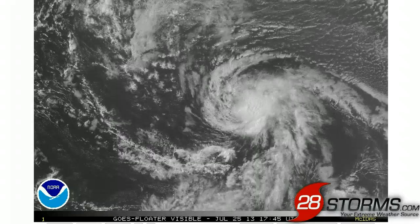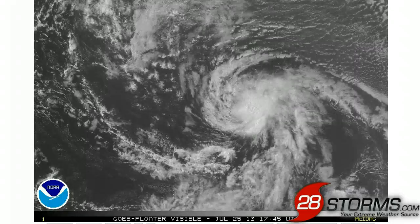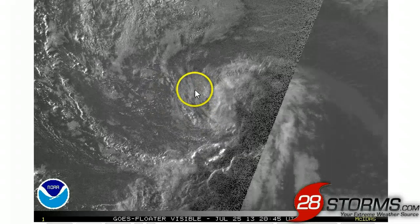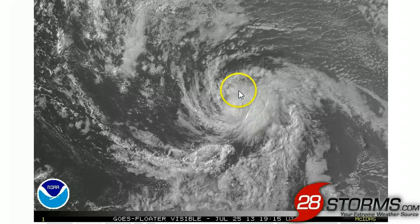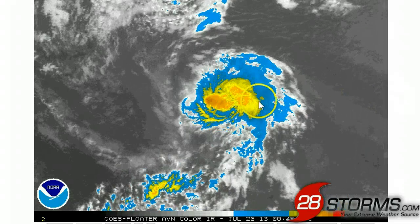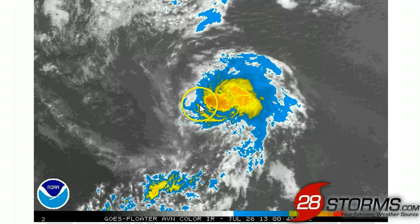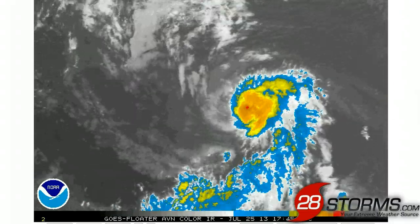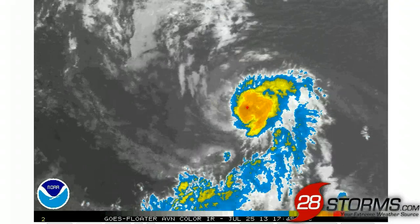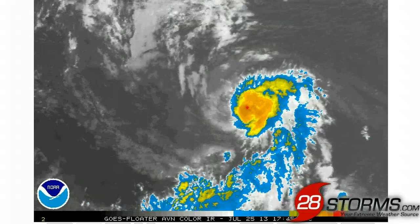The latest visible and standard infrared satellite animation reveals that Dorian perhaps looked a little bit better earlier this afternoon, and despite beginning to move into slightly warmer water temperatures, the surface circulation appears to be slightly outrunning the mid-level circulation. The main low-level cloud elements appear to be outrunning some of the bigger convection located just to the east. The strongest convection is mainly displaced along the eastern semicircle of the circulation, with a new flare-up trying to persist near the surface center. Dorian is moving quickly towards the west at roughly 18 to 20 miles per hour, and as is usually the case where tropical storms are moving above 15 miles per hour, it is somewhat difficult for them to remain highly organized.